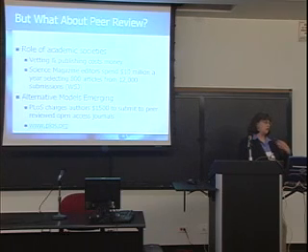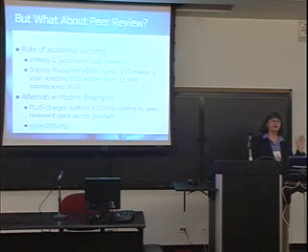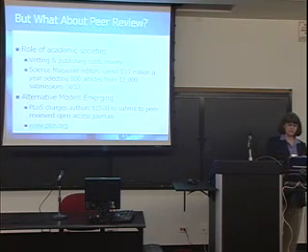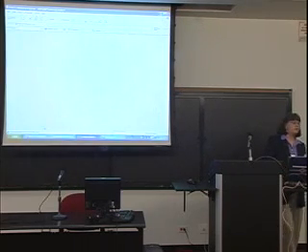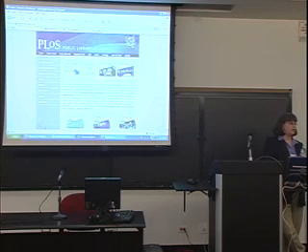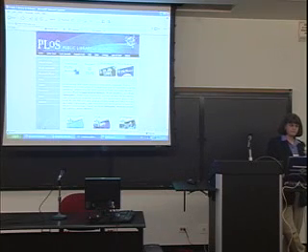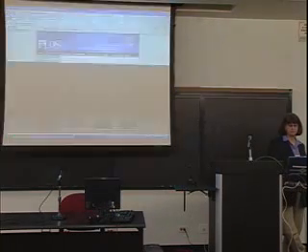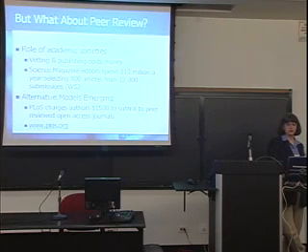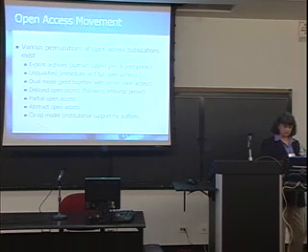Pretty much it involves cost shifting. Rather than having the publisher bear the cost of peer review, some of these experimental online journals are having the university or even the author bear the cost of peer review. That's something that's being tried right now with the Public Library of Science, where the author will pay $1,500 to have their piece peer-reviewed and submitted to this journal. So people are getting quite creative, all attempting to circumvent the publishers.